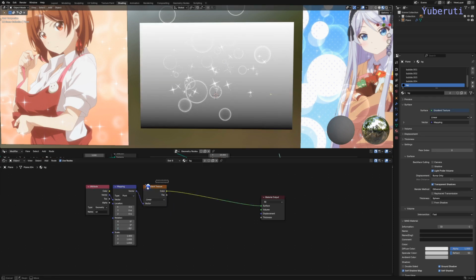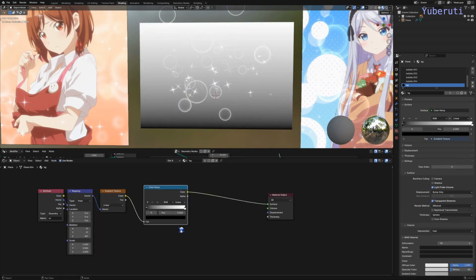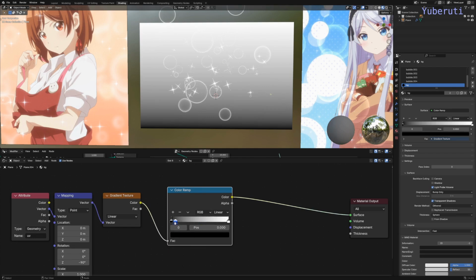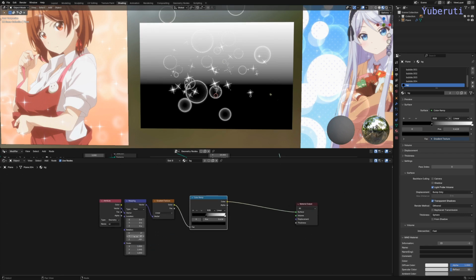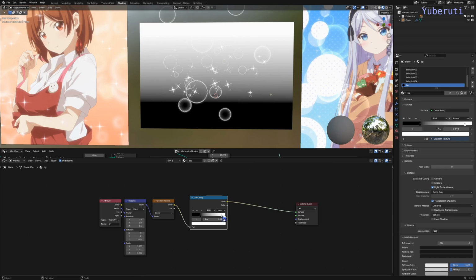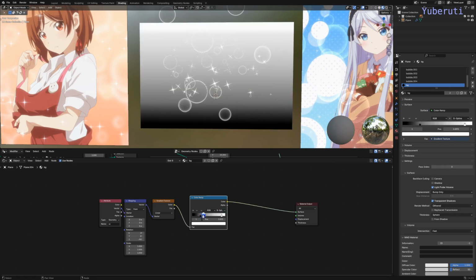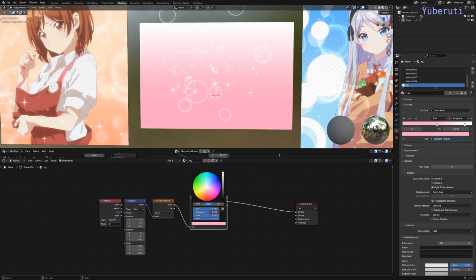And then we can also add in a color ramp to change the colors. Actually, let's make this 90. So we get, actually no, let's do minus 90. And change this to B-spline so we have a softer gradient. So this part will be like lightish pink.